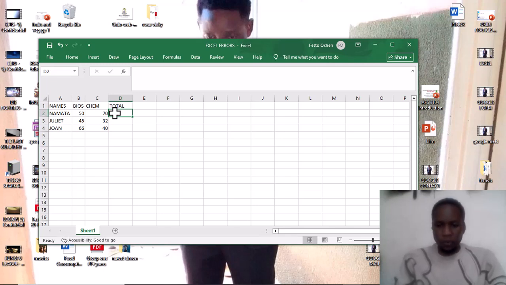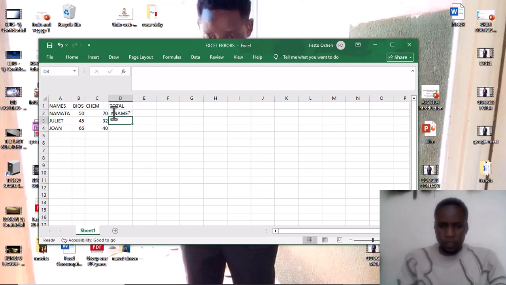For example, you click here, type equal, then you say add, then you open your bracket, then you add this cell and this cell, then you close it.